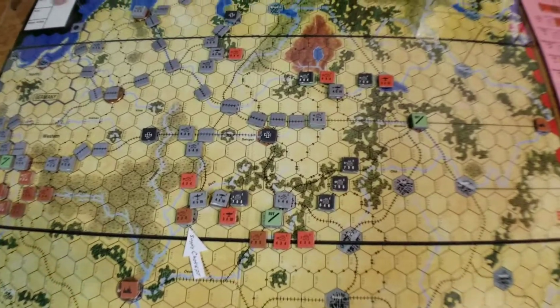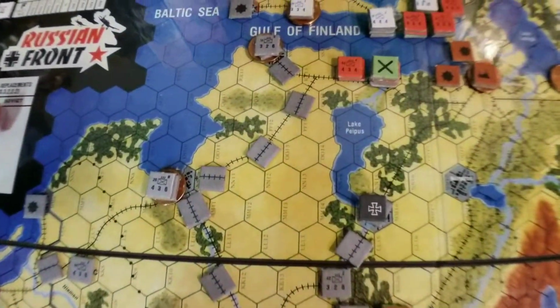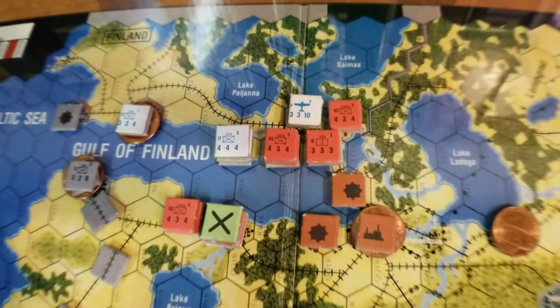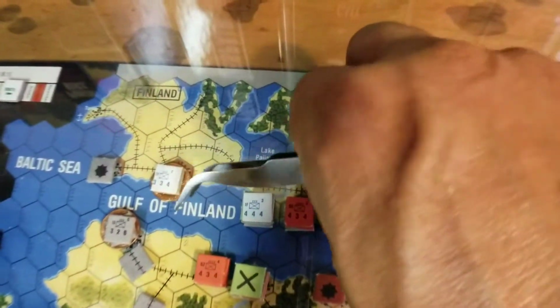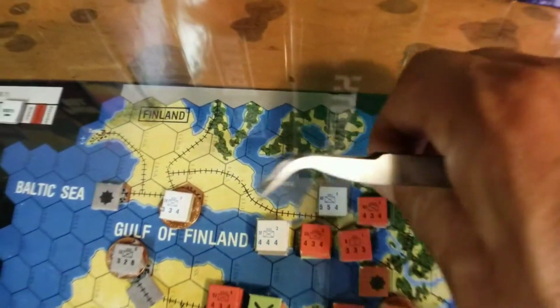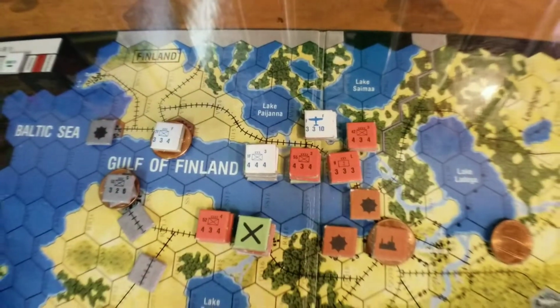Now, next month will be November, so we will have some kind of Axis penalties. Oh, and again, up here in Finland, my attack stalled. This unit up here, as a matter of fact, I'll show you. I think this is the boy that took the big hits. Yeah, he's barely got anything going on there. So I pulled him back and pulled everybody else back. The attacks just weren't happening.